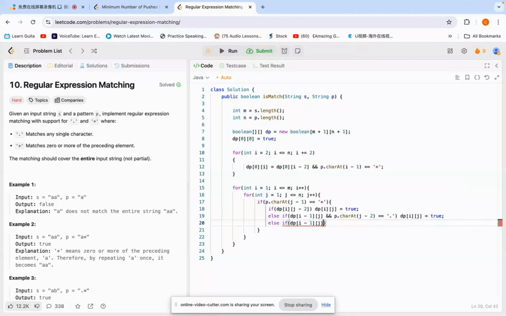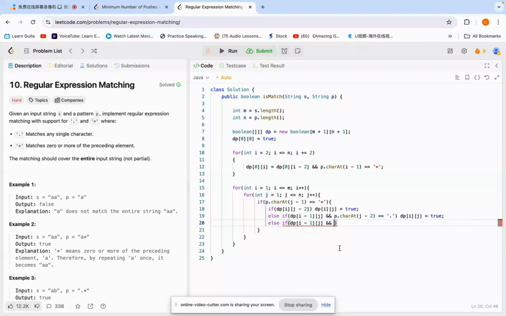And here, now we know the star, right? Star can duplicate the previous character. It can be copied 1 or 2 more times, everything depending on the DP array.